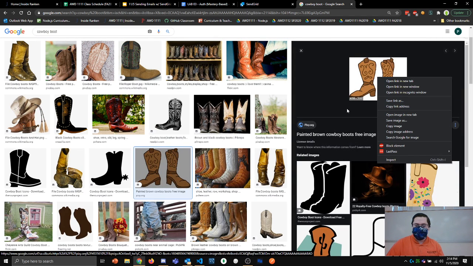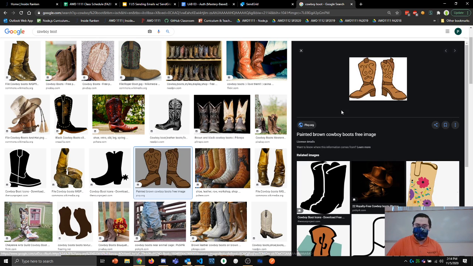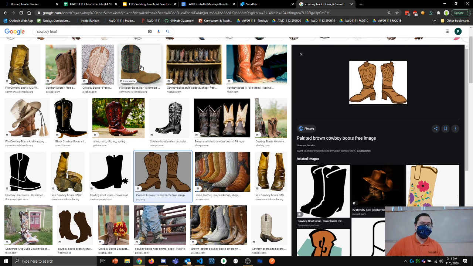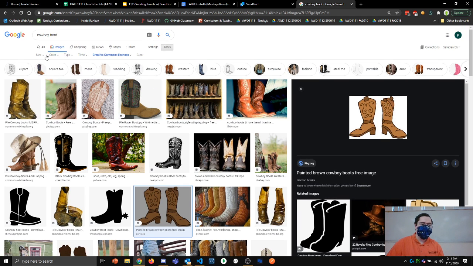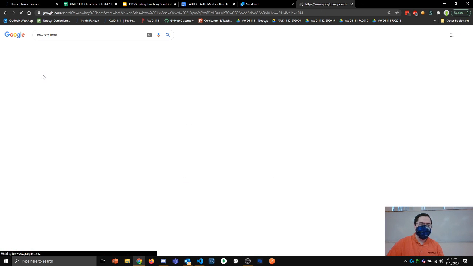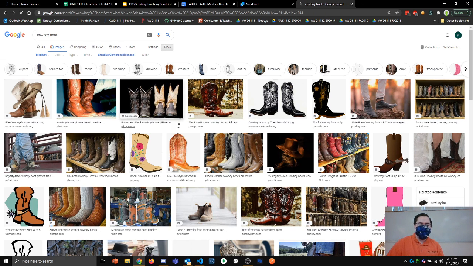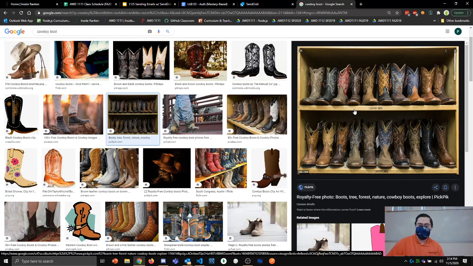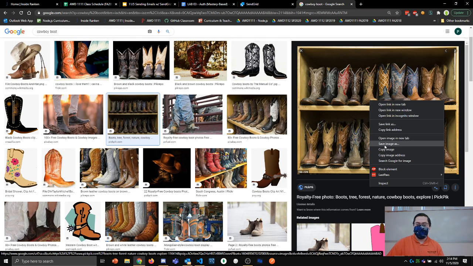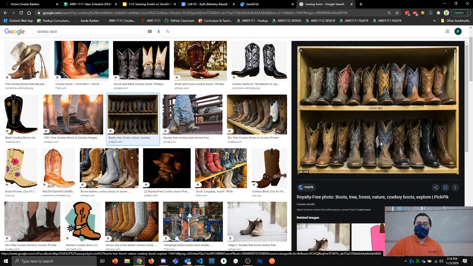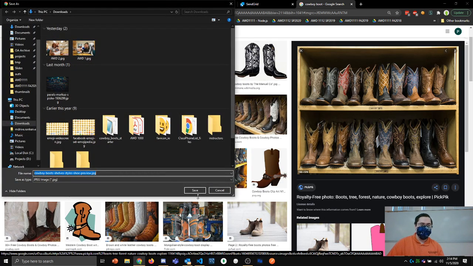Save image. Oh, that's a giant image. I probably don't need something that's 4K. Let me get something that's smaller. You don't automatically resize it for you? I don't remember if it will or not. Maybe I'll just take this one. Well, except the last cartoon image that I tried to go for was 4K. So I'm going to say save this one to my downloads.